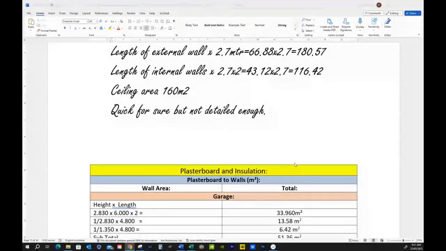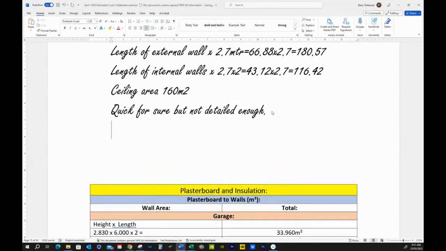Now what I'm going to do is bring up the new template, and we're going to work along with that. Underneath here, I can do sheet size.